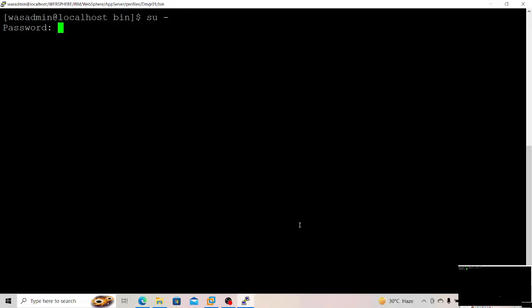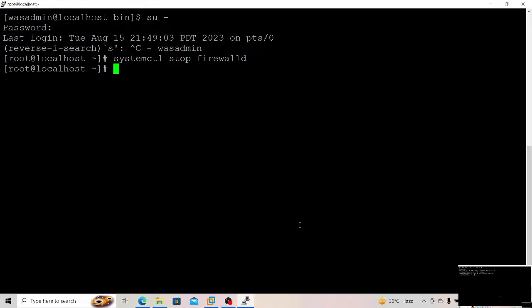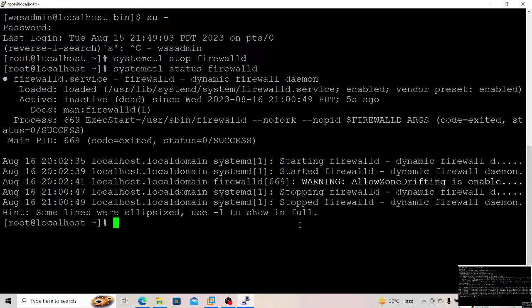I am logging in with root and stopping the firewall. I am logging in as admin.